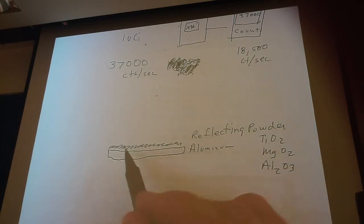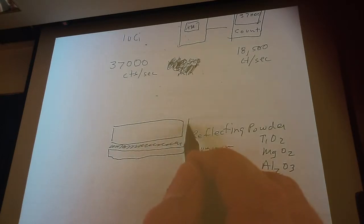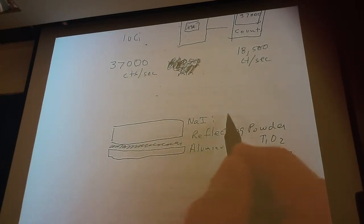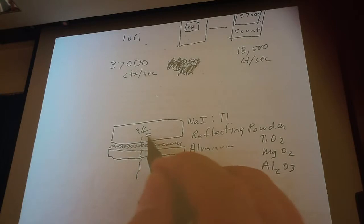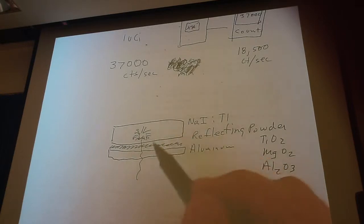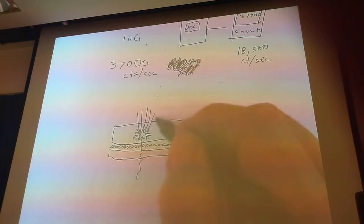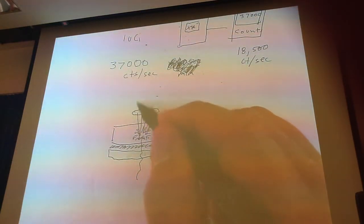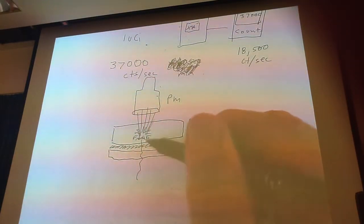So if I put this layer on here, and then I put a crystal on top of that, so this is my sodium iodide crystal, doped with thallium. When the radiation comes in, remember that light is produced and goes 360 degrees. I don't want to lose that light. So I put reflecting powder here, so any light that's reflected towards the outside of the gamma camera is now going to go up and be observed by our photomultiplier tube. Does that make sense?